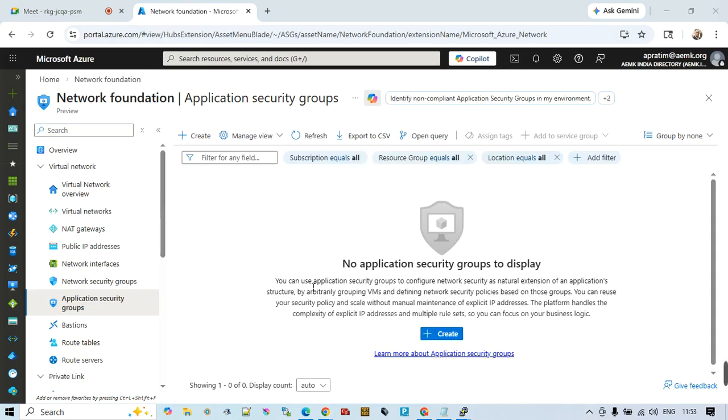You can use application security group to configure network security as a natural extension of an application structure by arbitrarily grouping the VMs and defining network security group policy based on those groups. You can reuse your security policy and scale without manual maintenance of explicit IP addresses. The platform handles the complexity of explicit IP addresses and multiple rule sets so that you can focus on your business logic. And this is exactly what I was telling.